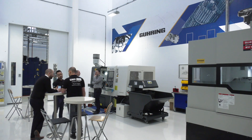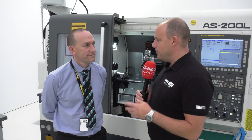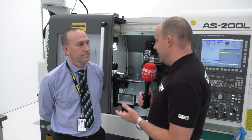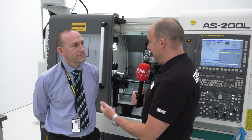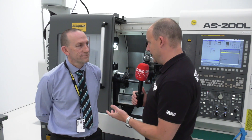Today MTD C&C are with one of ETG's technical partners, Goering, here at their headquarters in Aston. Gary, the purpose of today is that ETG have a rolling stock program with their machines here and in their other academies, and sometimes these machines become available for sale. This particular Nakamura is one of them, and there's a special offer on it. But really, the purpose of this is to find out how this machine has fared here at Goering and what you've done on it — the AS200. Could you tell us about your journey?